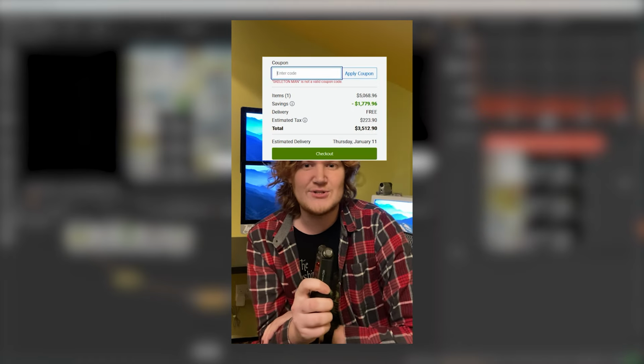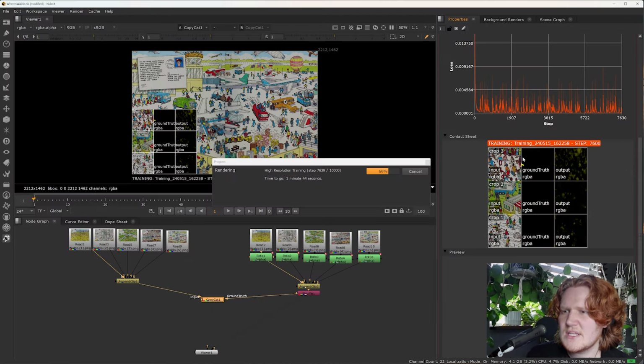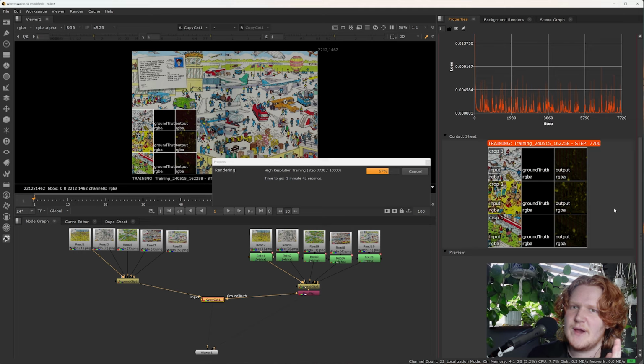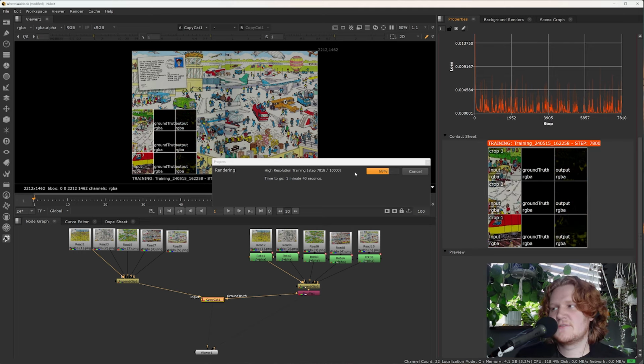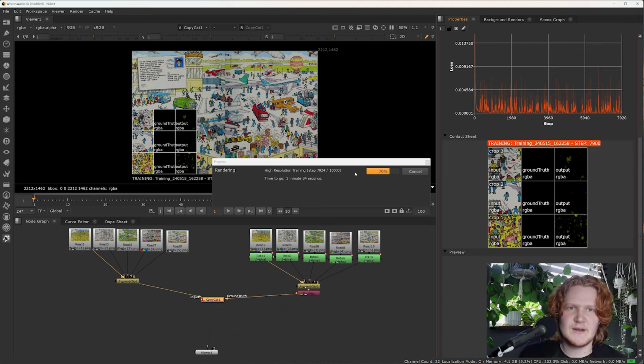Why are you thinking these people are Waldo? That's Waldo. Learn. I did the default settings, by the way. I think I did like 10,000. Yeah, I did 10,000 epochs, or whatever they're called. If this was really important and I really needed this Where's Waldo bot, if the state of the country depended on it, I'd probably do like 20, maybe 30,000 epochs.